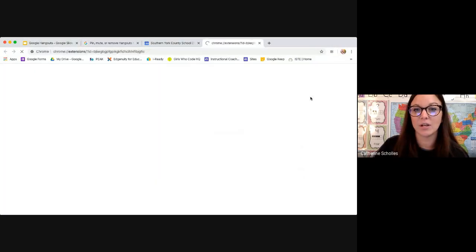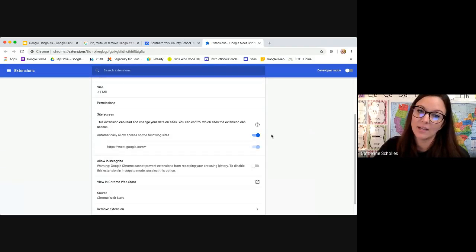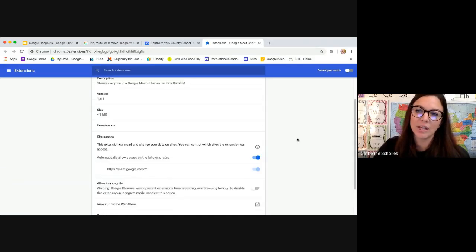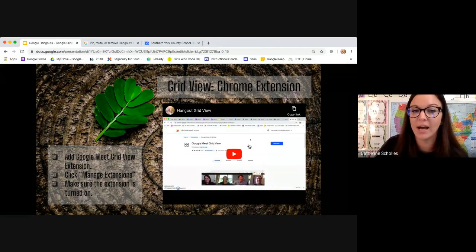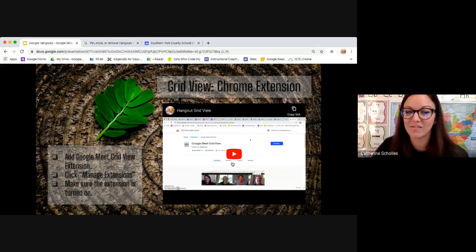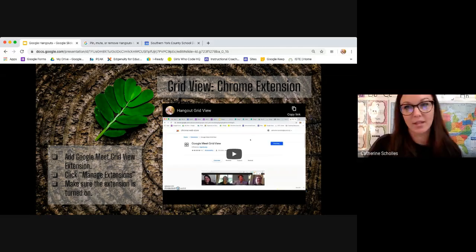So you'll want to go into manage extensions, and make sure that this is turned on, and then down here that this is turned on. Originally I tried it and it did not turn on for me, so I had to physically go in and turn that on. I made this little video that shows you how to install it, how to look it up, and then make sure that your extensions are on. I'm not going to play it because my computer tends to get really slow when I play a video, but this is available because I think you shared the link out, Andy. Yep. So that's available for you.